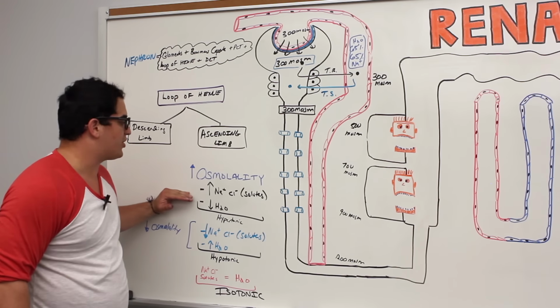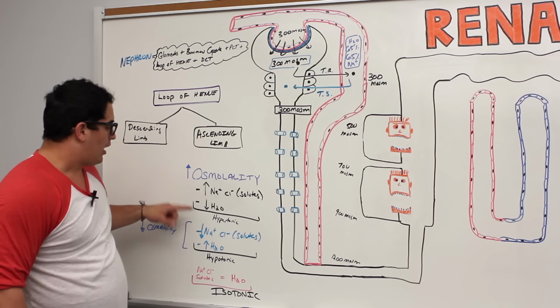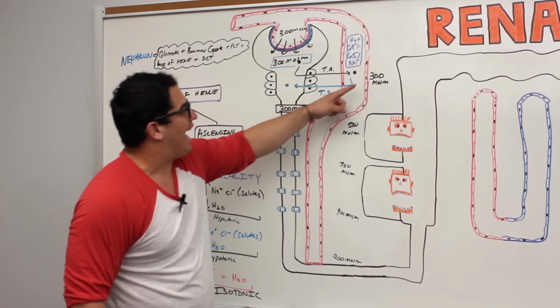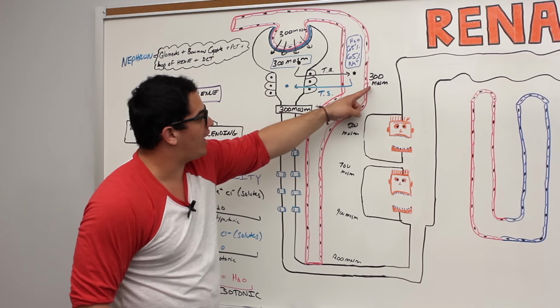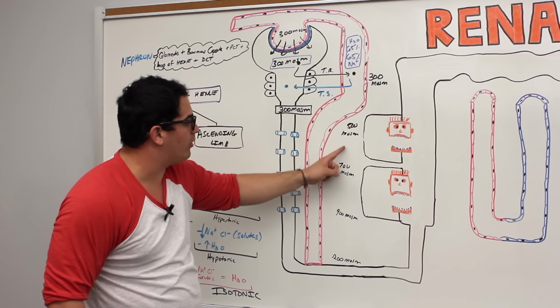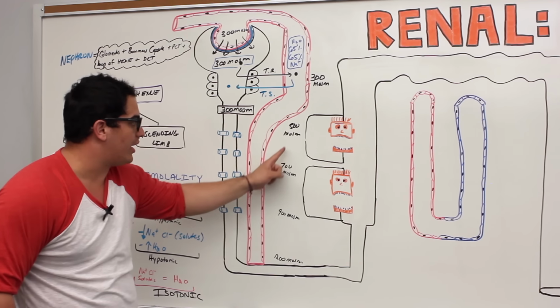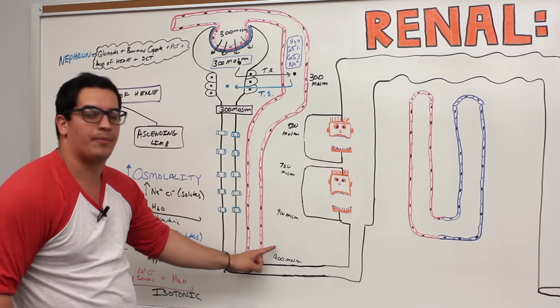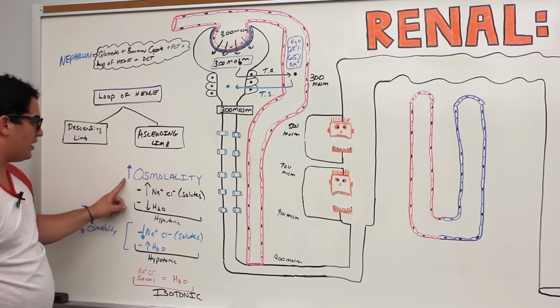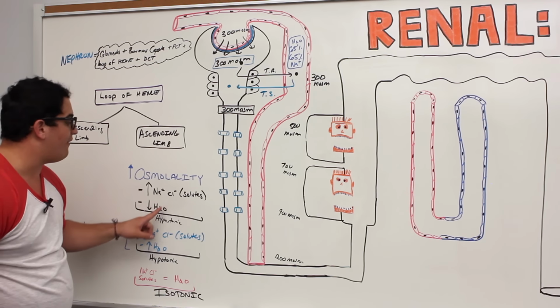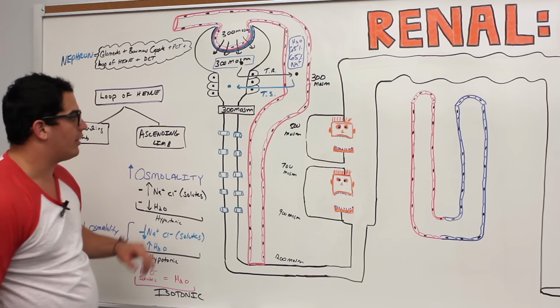Now we have to take this into consideration. Now that we understand what the terms osmolality, hypertonic, hypotonic, and isotonic mean, let's look at this. As we're moving from the cortex all the way down deep to the renal medulla, down to the renal pyramids, all the way down to that papilla, what's happening to the osmolality? It's increasing. So what does that mean? If osmolality is increasing, that means there's a lot of sodium and a lot of chloride ions in that area and very little water.